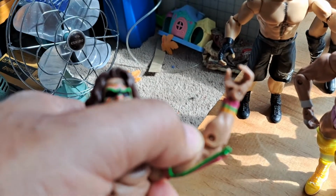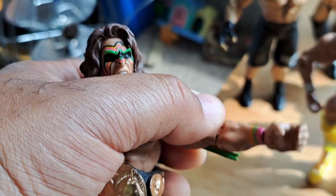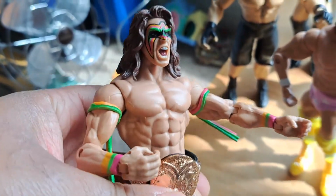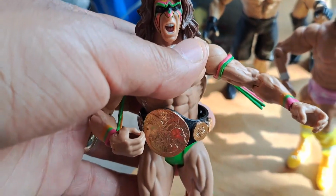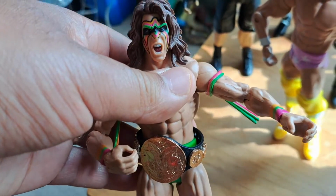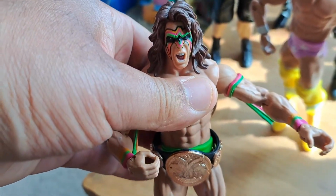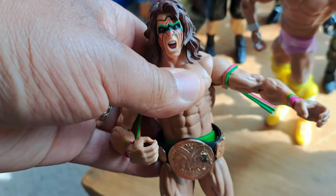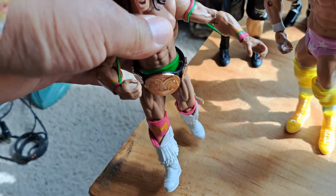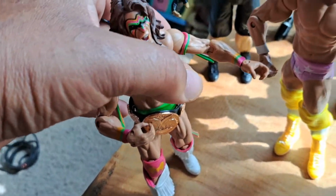If you know what it's called, if there's a technical term for it, put it down in the comments below. Or if you have any of these toys and you collect them, let us know which ones you have and which ones are your favorite. Also let us know which ones you're thinking of picking up. And let's talk about wrestling in a fun and friendly way: what you like, maybe what you don't like, or what you want to see. Or what's your favorite era of wrestling.